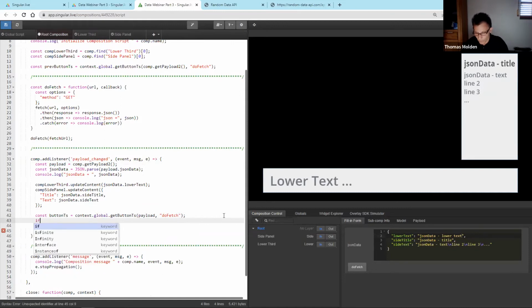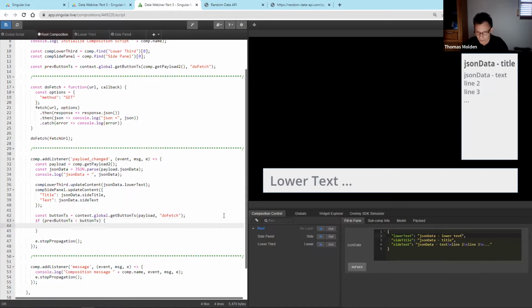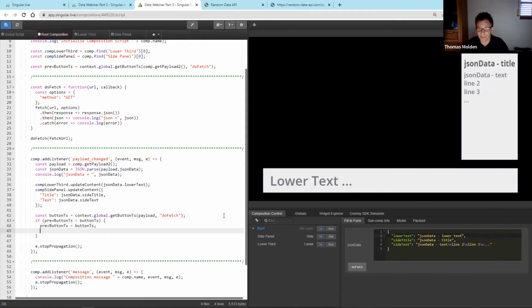And now we'll just check if the previous button TS is older than this one, then we'll just update this, and once we have that done, we'll just call our fetch function with the fetch URL. And this, we're going to delete this.